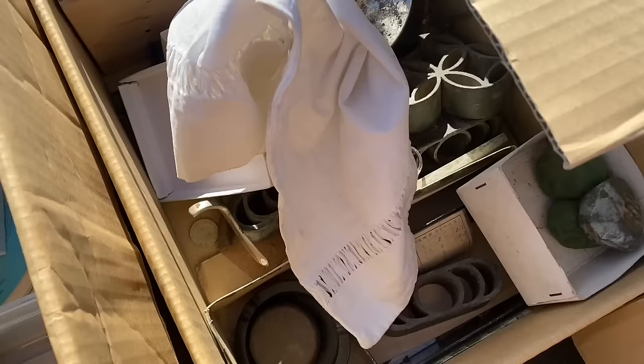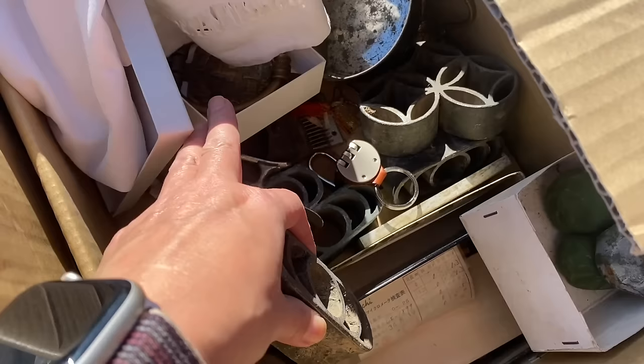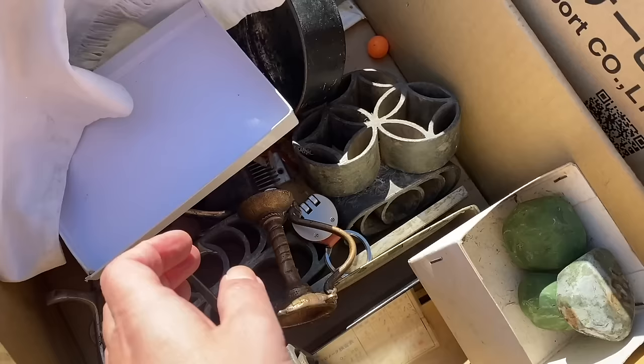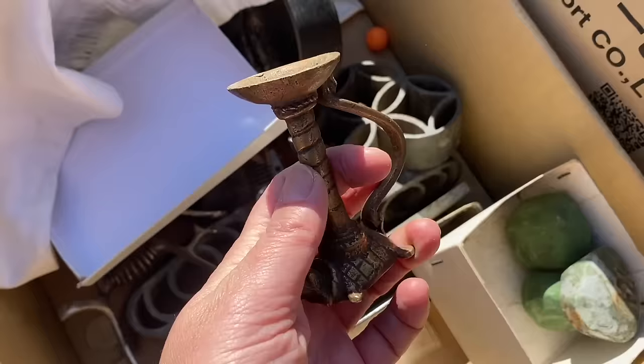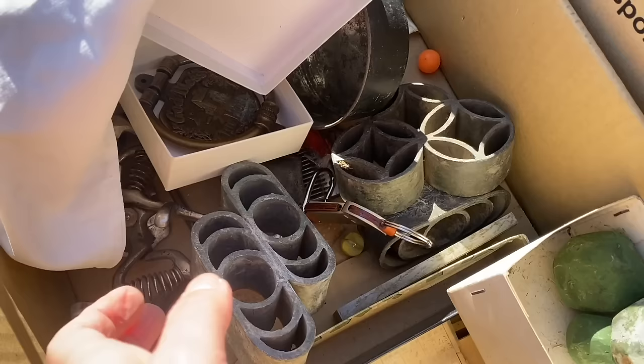So under here, I have found some flower frogs, really old ones. How cool are they? And look, there's some double ones down there as well. I see the round ones quite often, but not these type. And oh, this candlestick, I wasn't so sure of where it was from. Maybe I should have gotten it. I couldn't tell what the creature was. Was it a sheep? Not sure. So yeah, there's a double one.